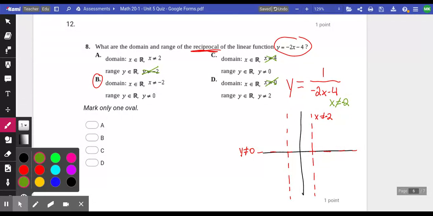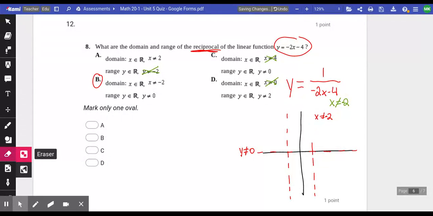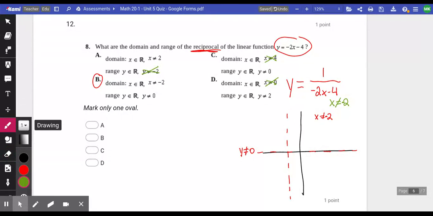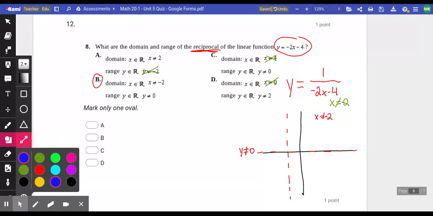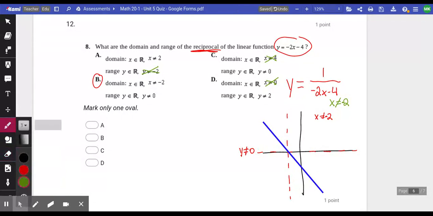If you were to graph this thing, just for the heck of it, if you're like, oh, but Mr. Kennedy, how do you graph it? And I'm like, look, I'm a boss. I can graph anything. Your original graph would look something like this. Like this. That means my reciprocal function should look something like this, which goes up forever, down forever, left forever, right forever.